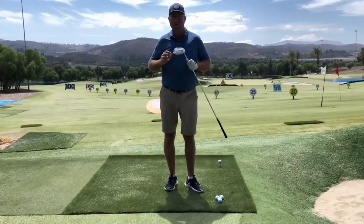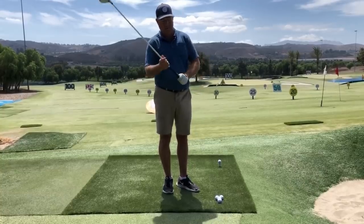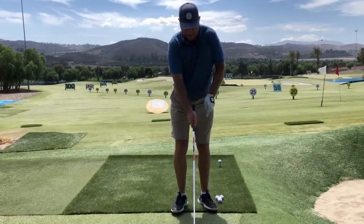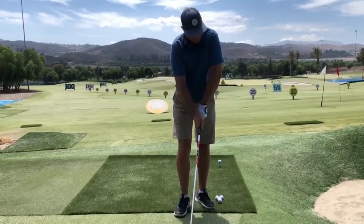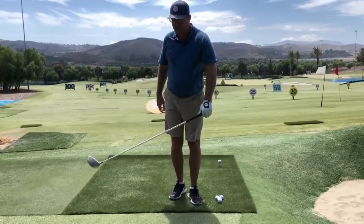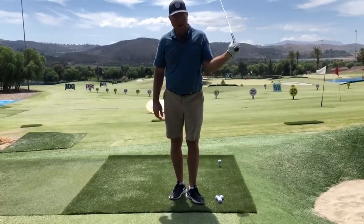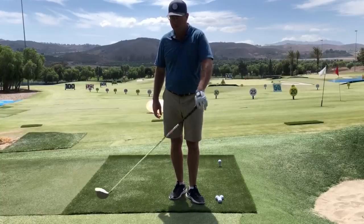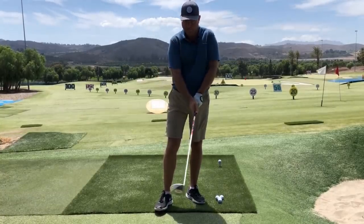If those two weren't enough to crush a golfer's distance, a lot of people have both of those first two and combine them with this third one — you're simply squeezing it too tight. Right now I'm squeezing and you can see the blood isn't circulating into part of my hand, it's turning white — white knuckling it. If you're a strong guy, you'll see the muscles popping out in the forearms. We need to have this thing gripping so light that it'll pendulum like this without any effort at all, almost like you're just holding it by two fingers. People squeeze so hard I can't even move the club head for them.